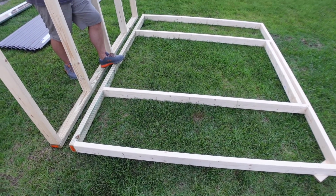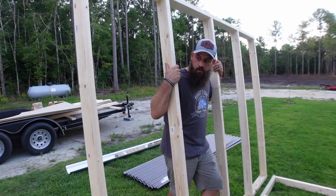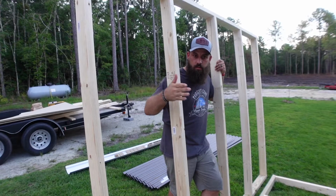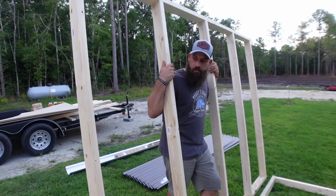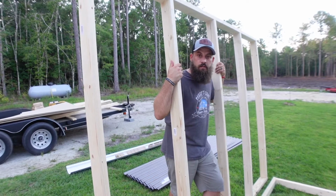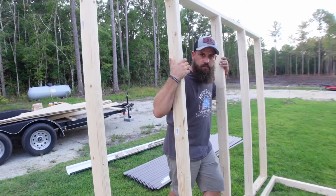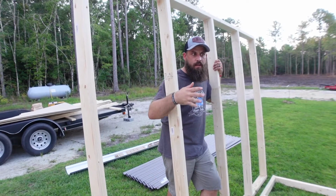And the 2 long walls will be 12-foot long, also spaced 24 inches in between each stud, except for where the windows will go and where the nesting box will go. I think I'm going to skip a stud there so that I can have a roughly 4-foot section to have the 4 nesting boxes.